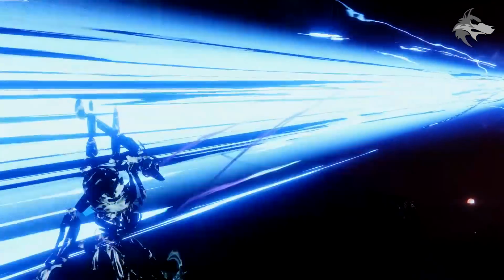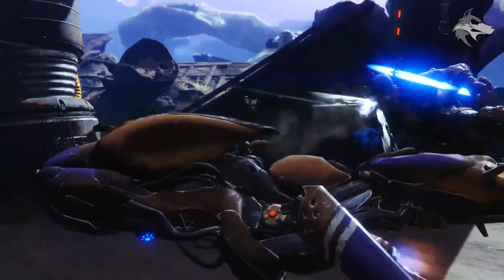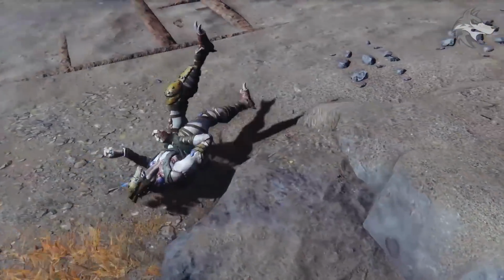On the subject of weapons and stuff though, one to point out is that they've actually brought bows to Destiny 2, and we can see a bow right here. Interesting reticle and stuff like that. We can't really tell if it's exotic, but yeah, bows and arrows finally coming to Destiny 2.